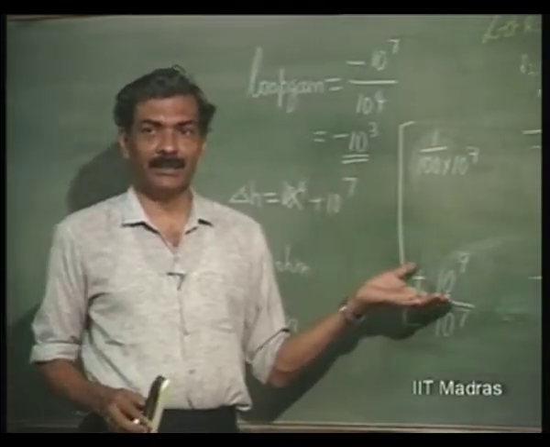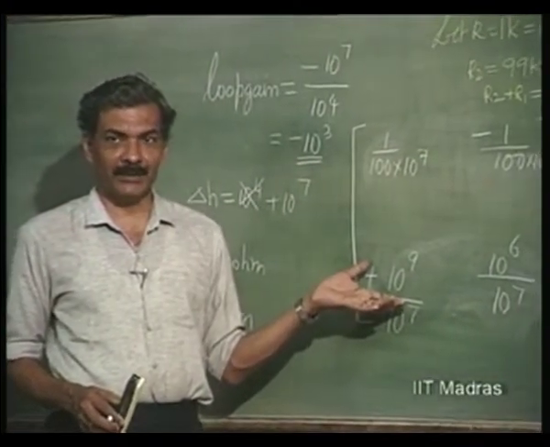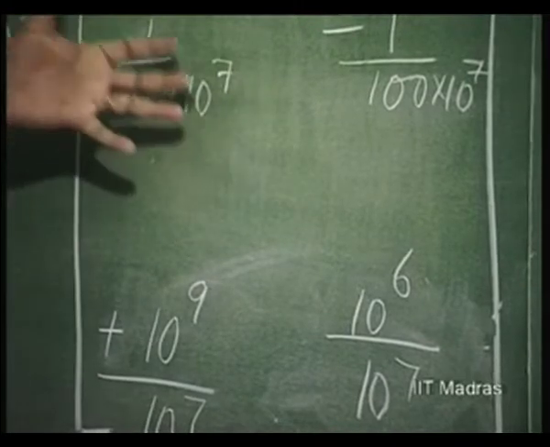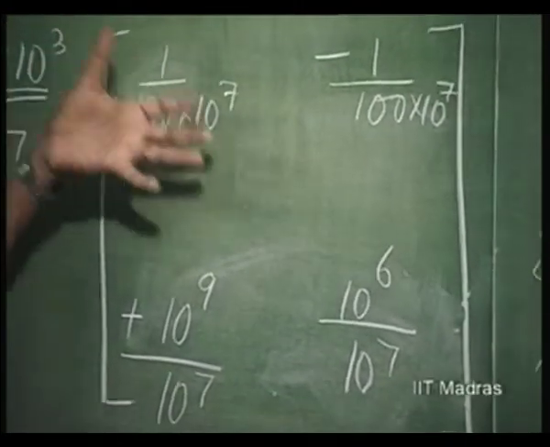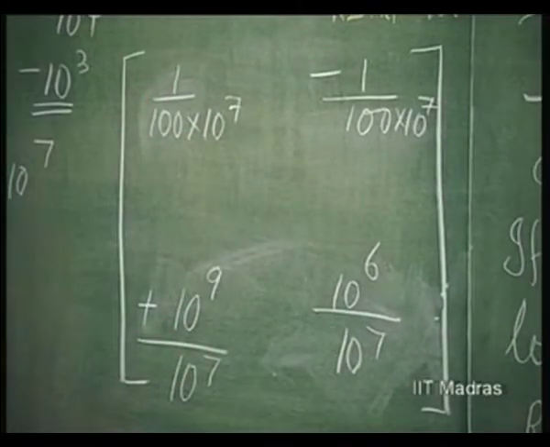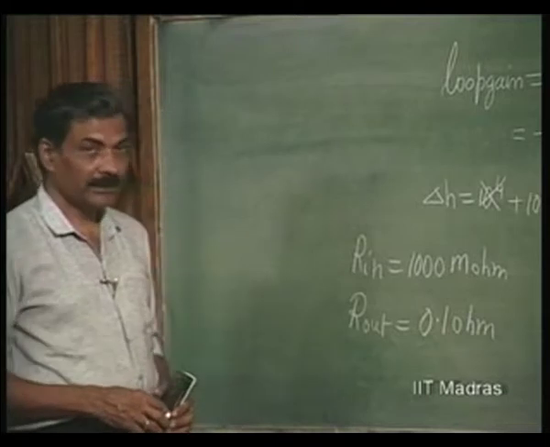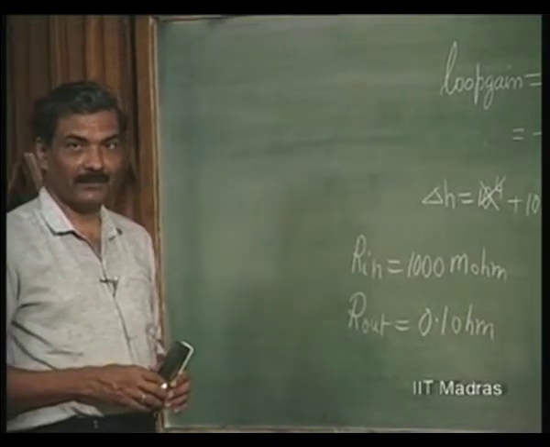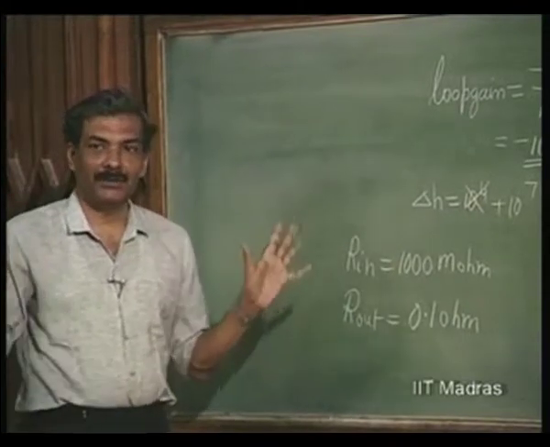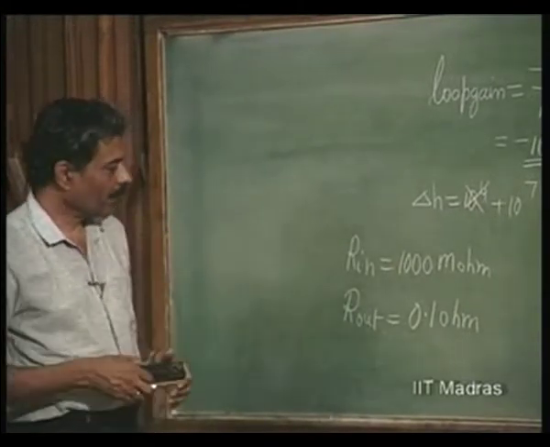You don't have to really do this by this method. This method only tells you that certain things may become negligible compared to certain other things. Such approximations can be done here, and then you can go ahead with our usual definition for feedback modification. Everything gets modified by 1 plus loop gain.